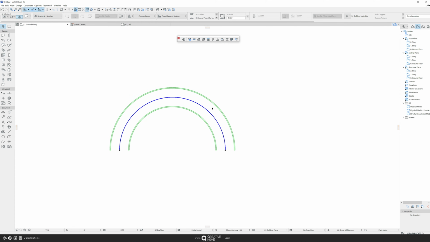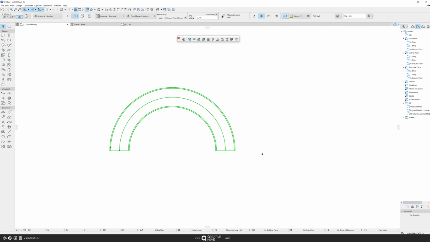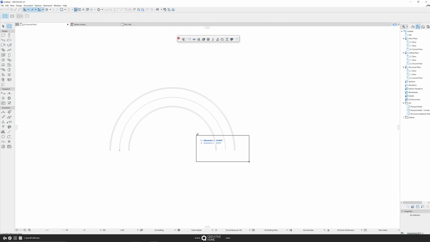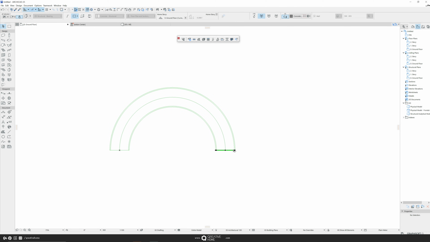And how to do this? That's pretty simple, to be honest, but it's not very, let's say, user-friendly. I right click here and I convert all of this into a morph. And as you can see, I cannot select only these points. Even if I choose the marquee tool, it's not possible. But you know, the arrow tool has two arrows, the dark one and the white one. The white one, which is also called the SketchUp arrow, is the one that I need to use here, and I need to select only these points here with the white arrow.